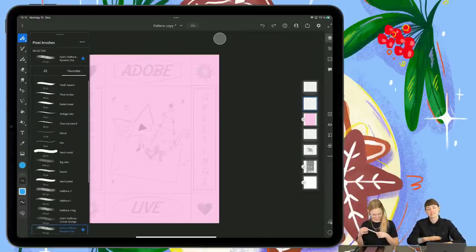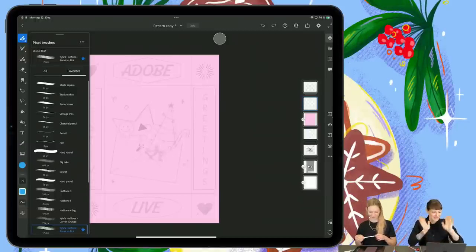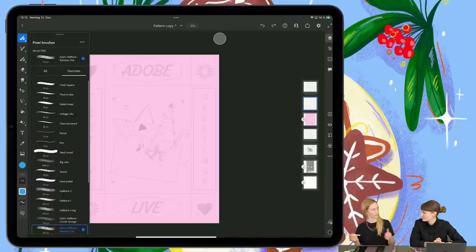But all the mixer brushes are cool. I also love the watercolor brushes, especially the oil ones, because the texture is so nice. That's true. So anything where you try to imitate analog techniques in a digital way, that's why I love Fresco so much, and I use that for the artworks I do. Yeah, it's really nice also to combine them. I mean, it's great that you can use so many different brushes and tools within this one app. It's very true. It's crazy.